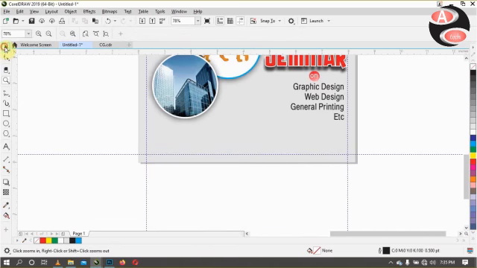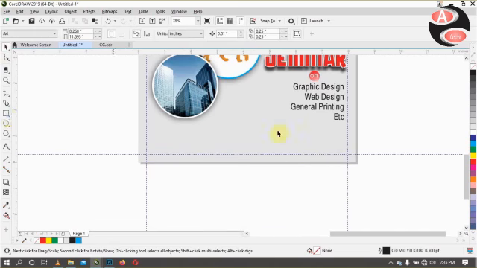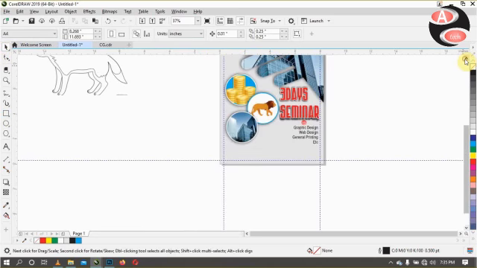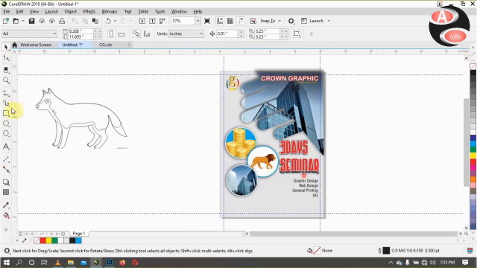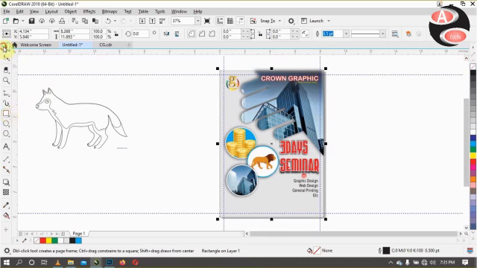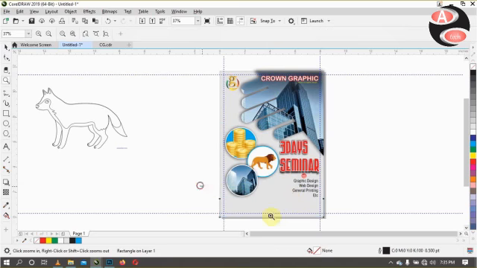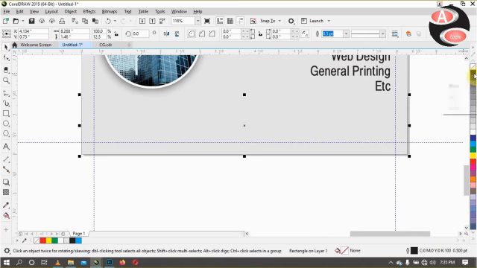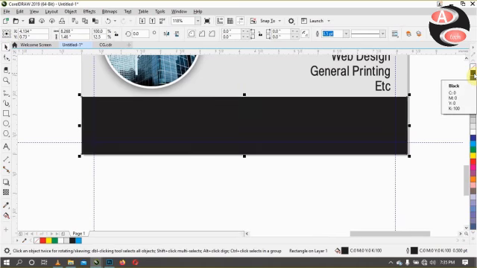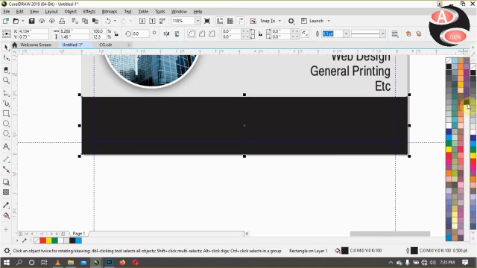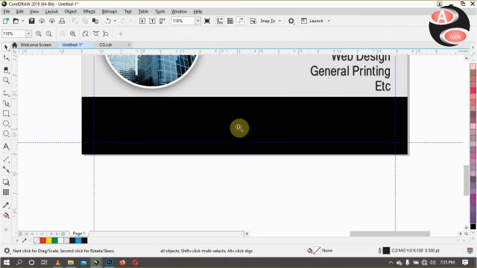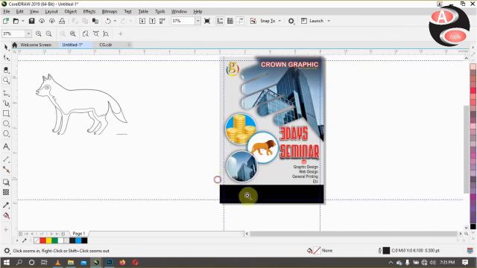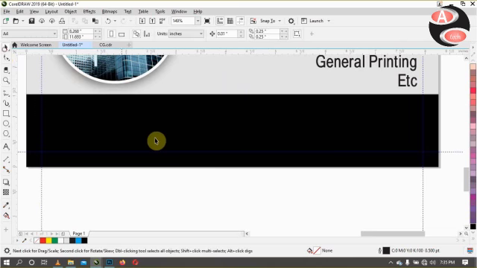Now this very office, we have some details like address, phone number, email address, and all of that. Anytime I want to use black, I like black that has everything at 100%, so it looks darker, but for the way you're going to print, there is a way you can reduce that.